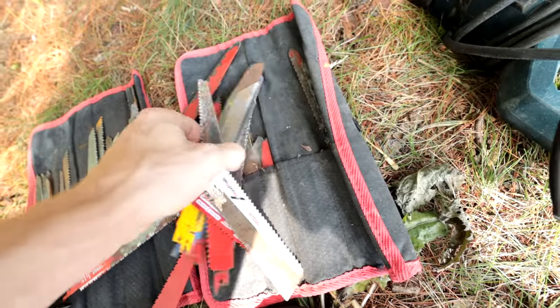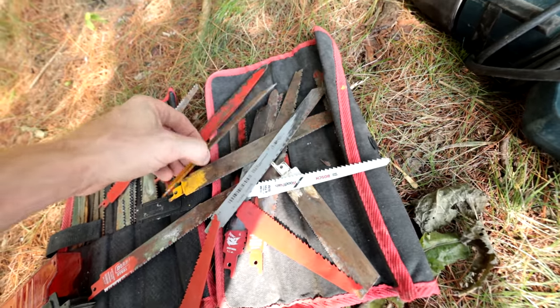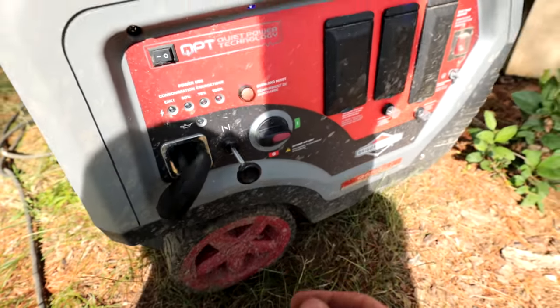I'm going to cut around the middle of the drum with a sawzall — basically to illustrate that you can use a sawzall, or even more modern technology like a plasma cutter, which I'll use a bit later. If you're anything like me you buy sawzall blades, use the tip until it gets dull, and set them aside. This is the perfect opportunity to use all those old blades, because you're going to cut with the very edge — the sharp bit you never usually reach. Okay, let's fire up the generator and get this show on the road.